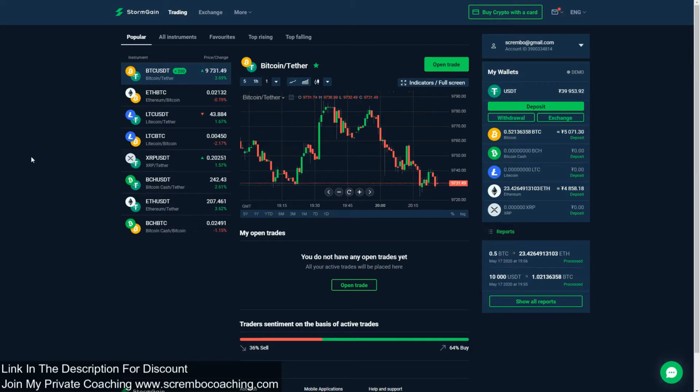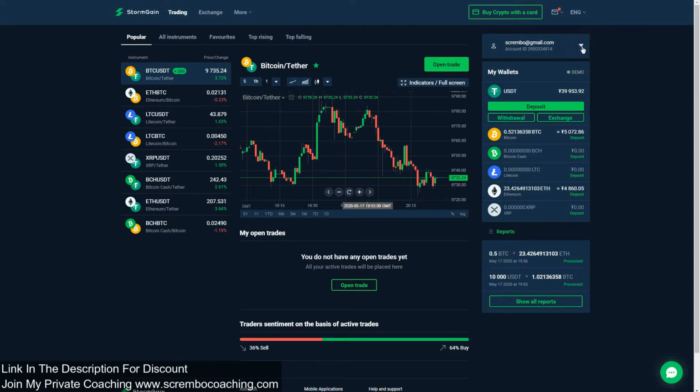Great. So once you have your account sorted out and you're ready to trade, either with real money or virtual money from the demo account, which is something you can definitely do by clicking on this arrow right here and then turn on your demo. This way you're going to have 50,000 USDT where you can test a lot of the features, for example the stop loss and the stop profit one as well. Do first with demo and then you'll do it on real money on your real trades. That's my suggestion. We're going to look at the first instrument here where we're going to share with you in a tutorial how to do this.